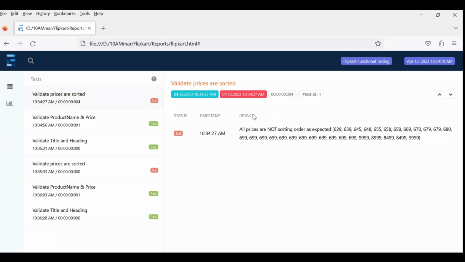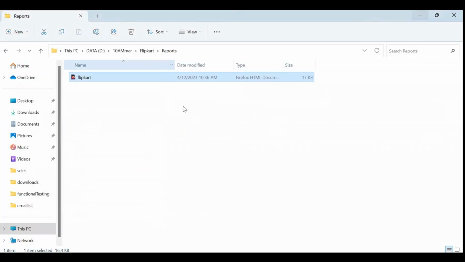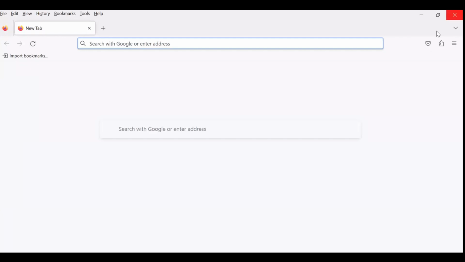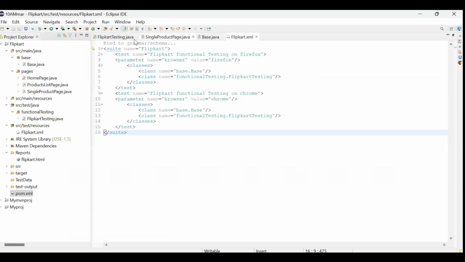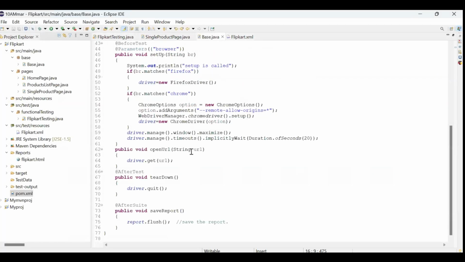Yes. So now, to generate this report, where do we write the Firefox tests and Chrome tests? Where did we initialize that? In the base class, right? Where is it? Base. So before initializing Chrome or Firefox, if we write it here, it is enough.